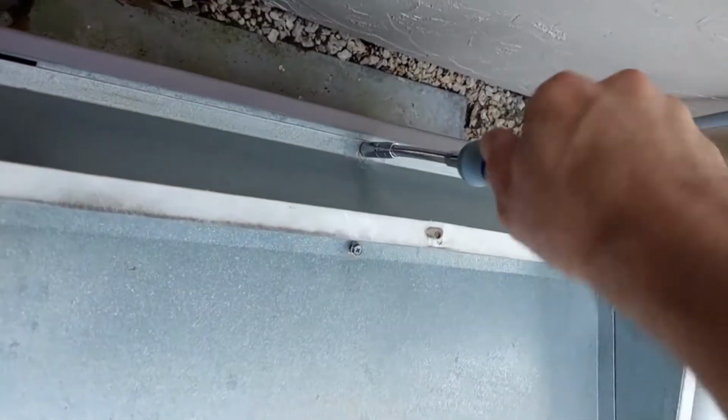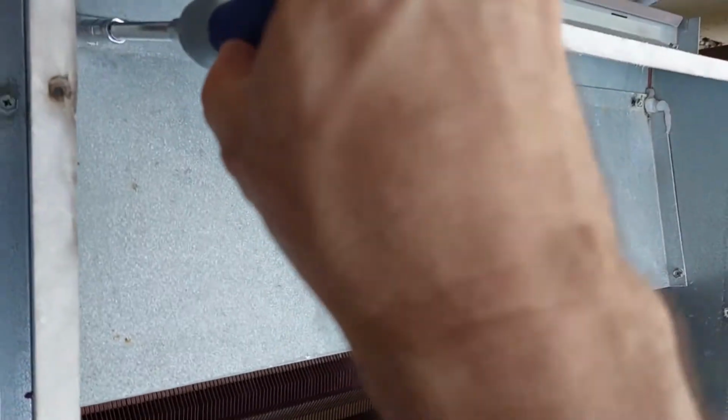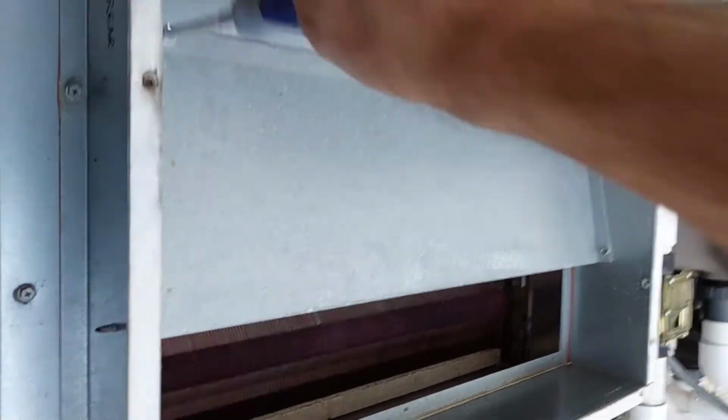On the back. You don't want to strip. Try that one again. There we go.